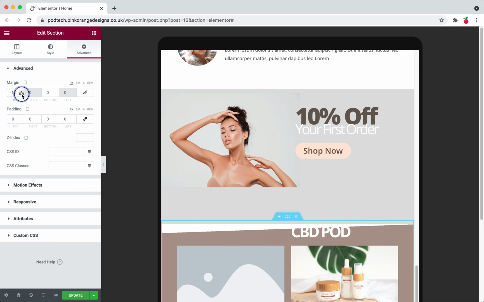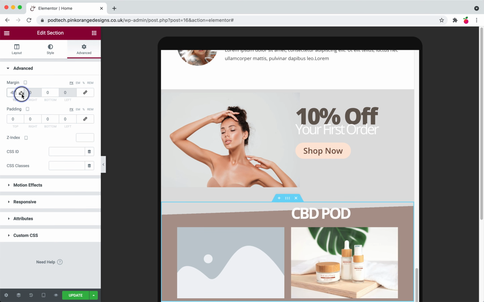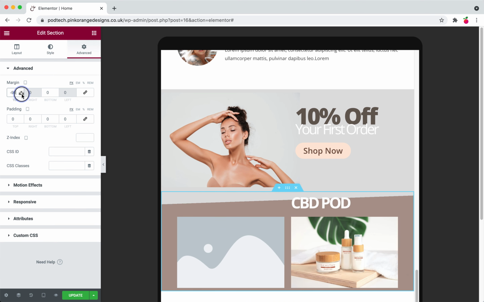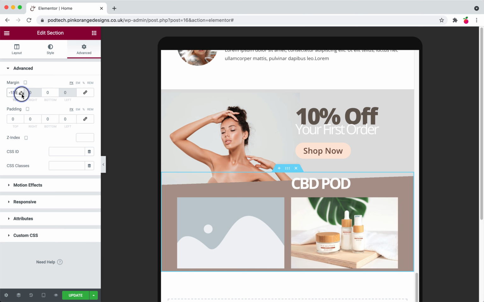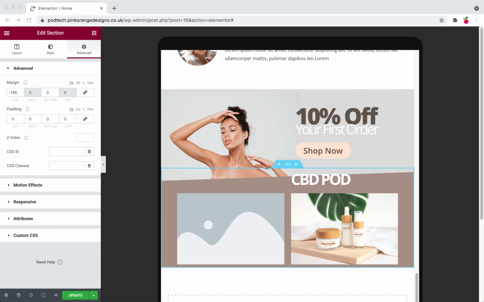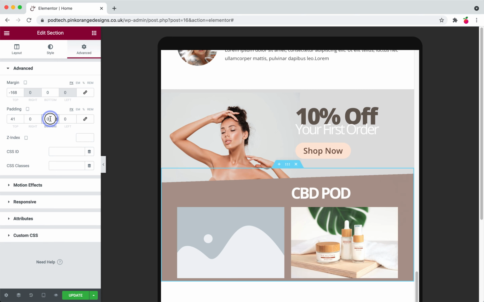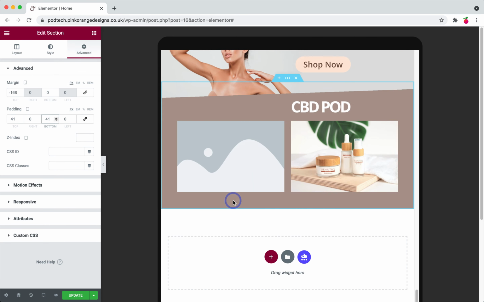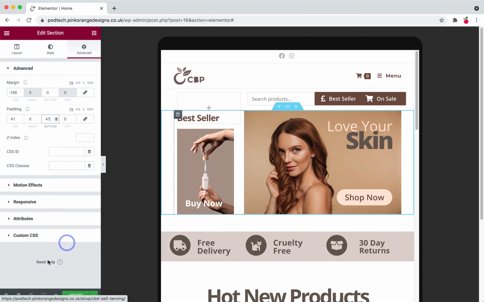Let's bring up this section. And there we go. Laid over, it looks nice and tidy. So now we're going to increase the padding on the inside, and that'll just give the text some extra breathing room there. Like so. And we're going to add the same to the bottom. And that's our website formatted correctly for tablet mode. So let's click Update.